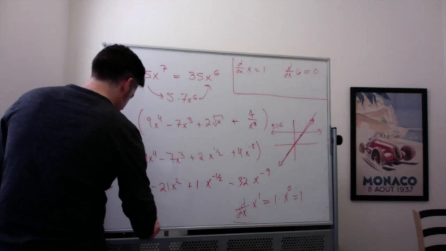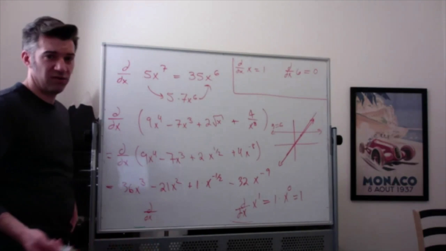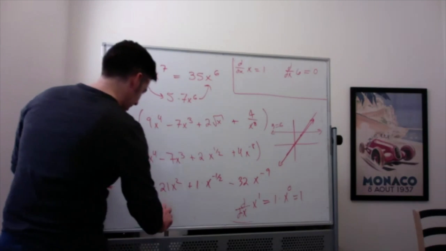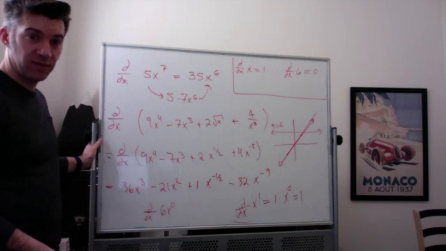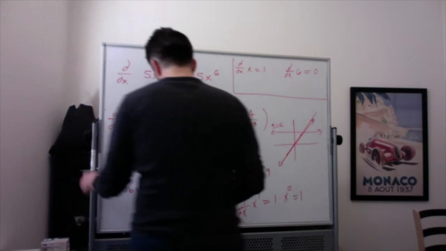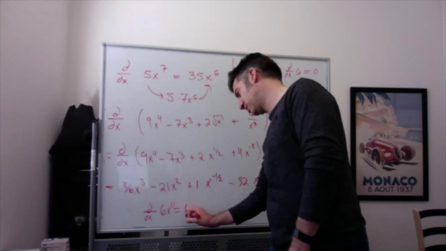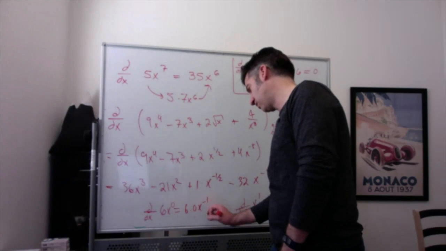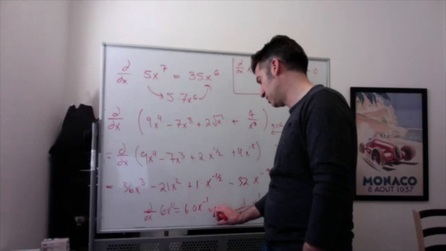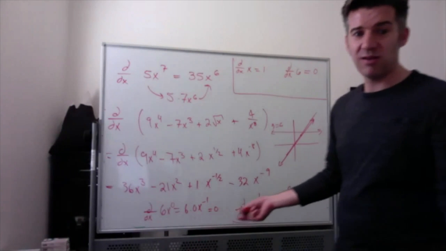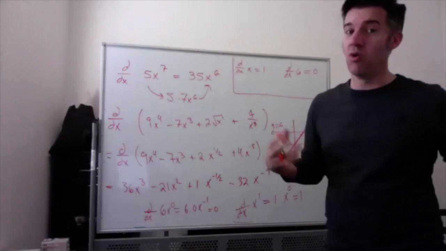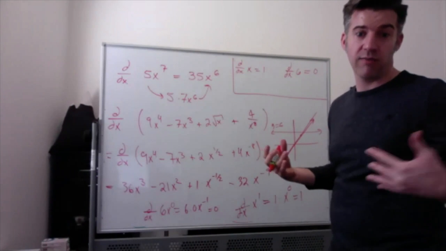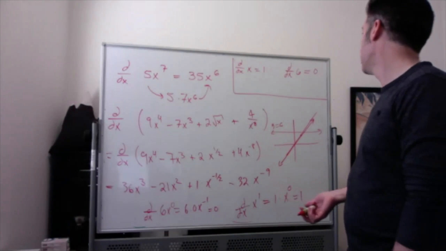Say, oh yeah, the derivative of 6. Well, the derivative of 6 is really the same as the derivative of 6 times x to the 0. And then you could use the power rule and say, okay, that's going to be 6 times 0 times x to the negative first. But anything times 0 is just 0, so you get 0. These are not the ways you should do these derivatives, but I do want to point out that the power rule always does work for x to a power.